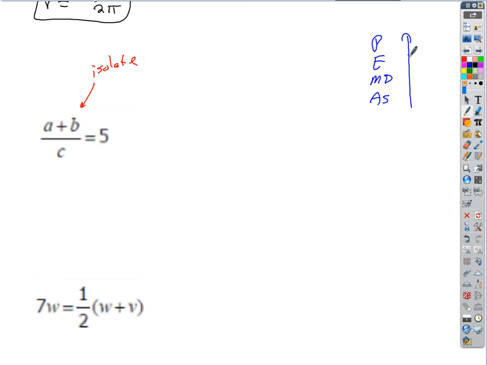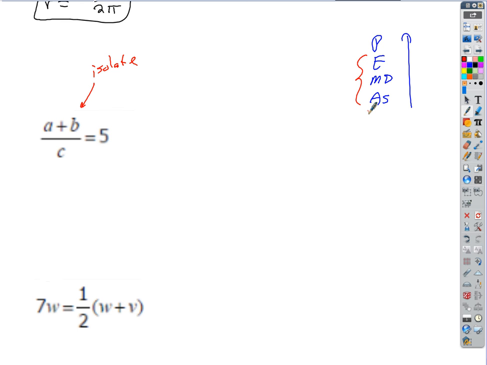Look, I've got a big fraction here. If you reverse order of operations, it says first we're going to do any addition or subtraction we need to, then any multiplication or division, then any exponents. We won't have that for a while. And finally we get to parentheses, right? But we can't do anything inside the parentheses until we get here. So really the first things we run into are going to be addition and subtraction and multiplication and division outside of parentheses, right? It has to only be stuff that's outside of the parentheses.